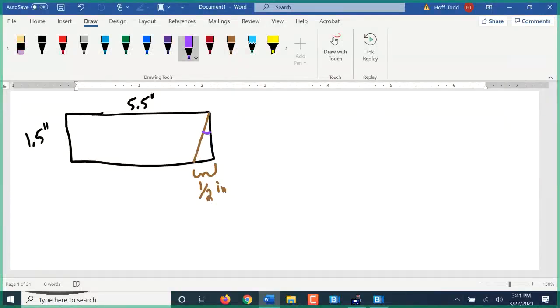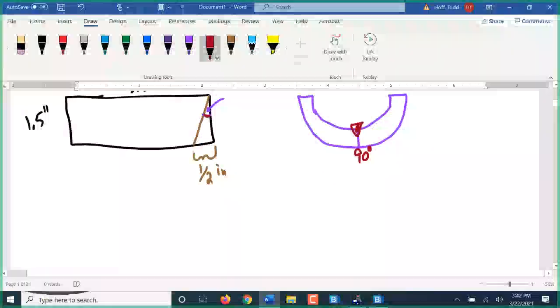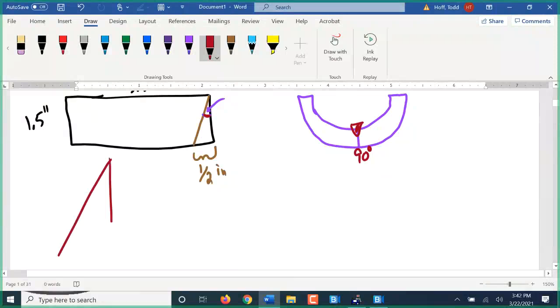Now the angle depends on whether you're using a circular saw, skill saw, or a table saw. If you're using a circular saw, you would use this angle here, because it starts at 0 degrees and goes up from there. If you're using a table saw, most table saws, depending on the brand, have your indicator sitting here. That's labeled 90 degrees. You're going off of 90 degrees. Either way, let's use that angle. We'll find that angle, and we'll get the setting either direction. This is the triangle we have.